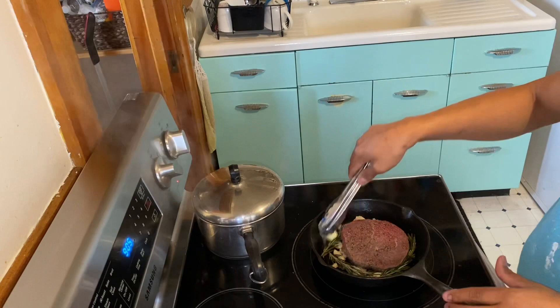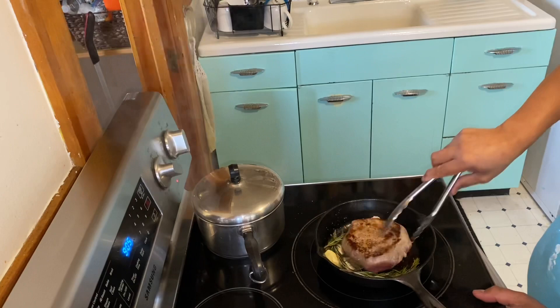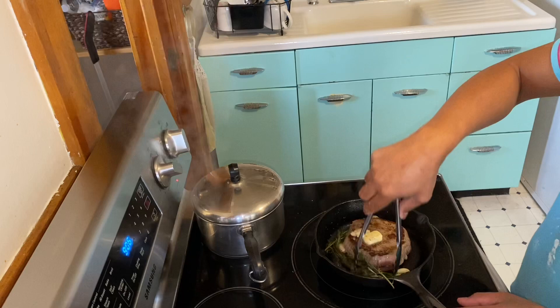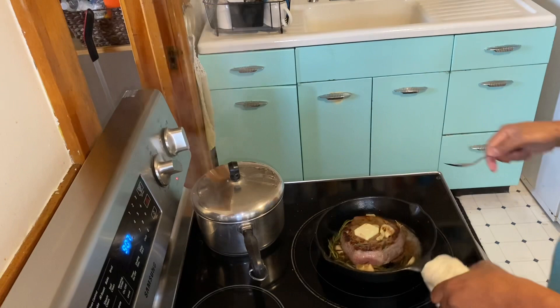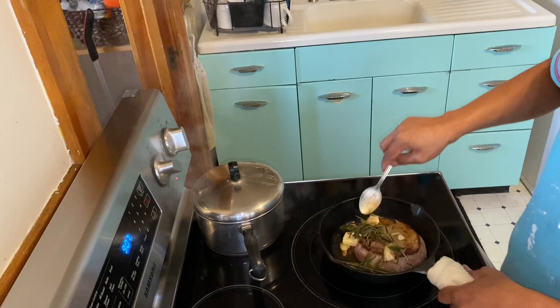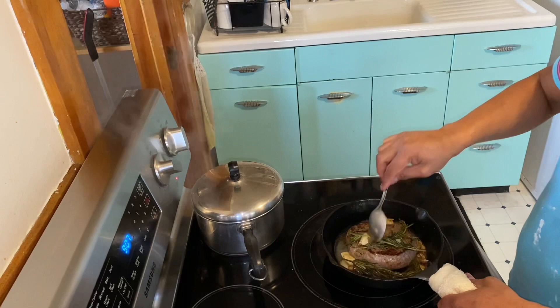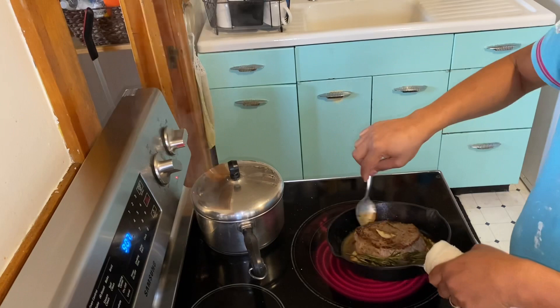I put it on the side. Now it's a little bit not really brown on the side, so now it's ready. I've turned the steak on the other side again and put the butter on top of the steak. Since the steak is hot, it's really good when the butter melts on the steak. Be careful because sometimes the butter can make the steak burn very quickly, so be careful when adding butter. You can use the spoon and just pour that liquid butter on the steak — it's very easy and simple, but the result is really delicious.